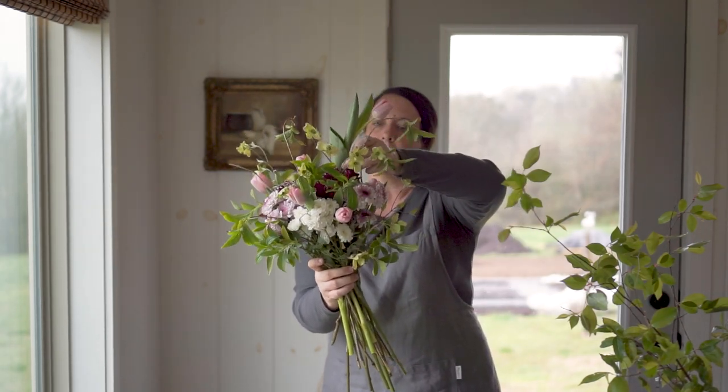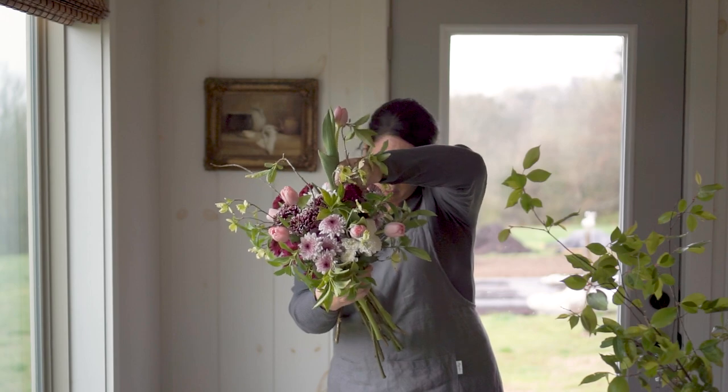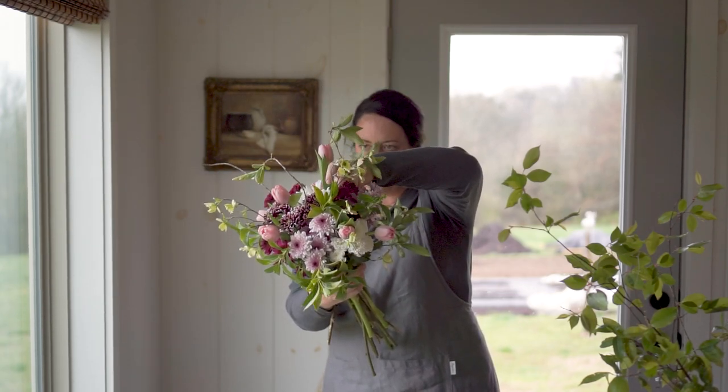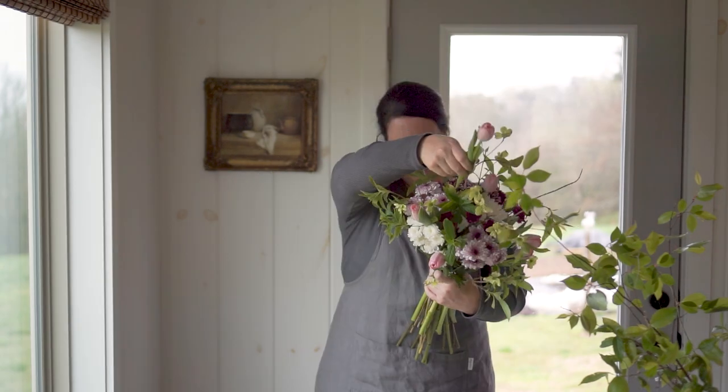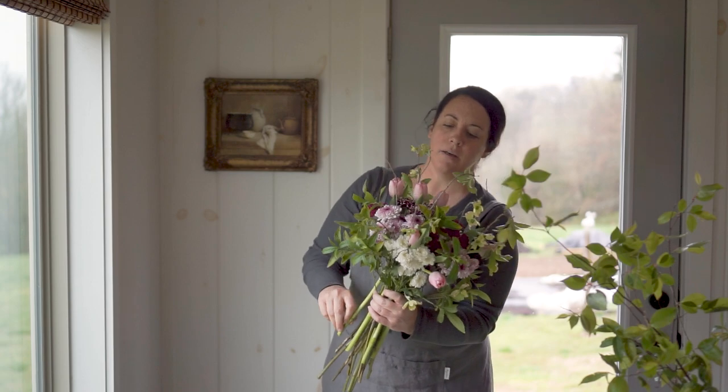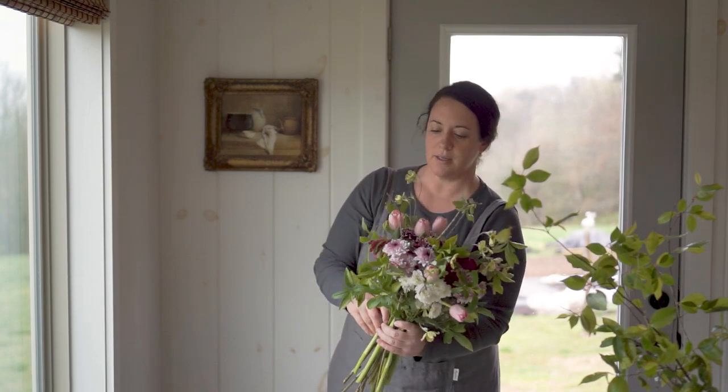And then I encourage you to go out and look in the roadways, wherever you can find some greenery to clip. You know, obviously always ask permission if it's not your property, but you can upcycle a grocery store bouquet without a whole lot of effort.